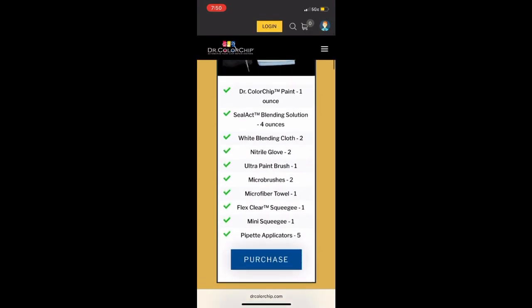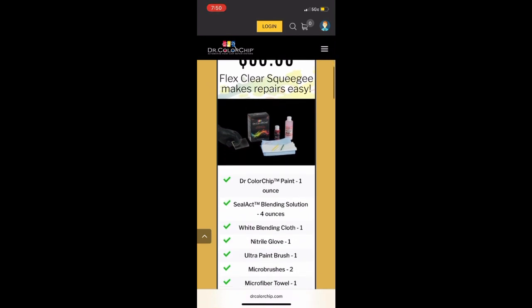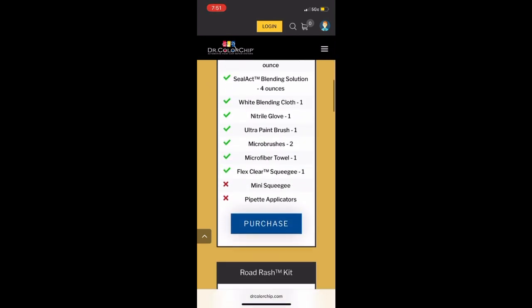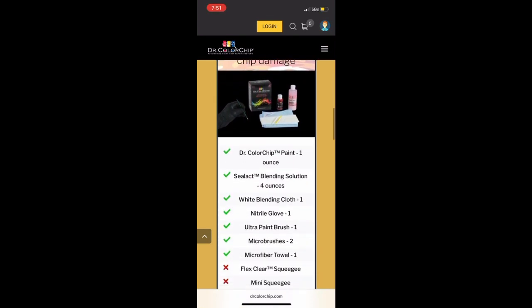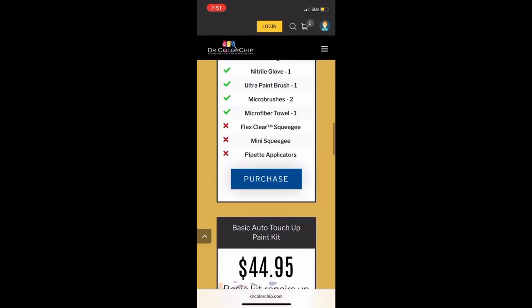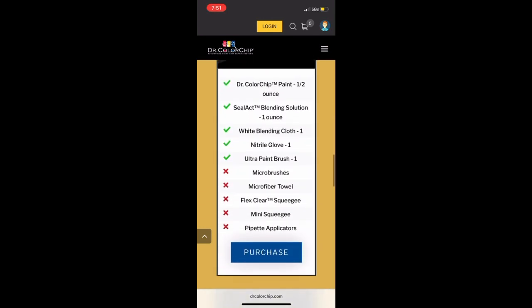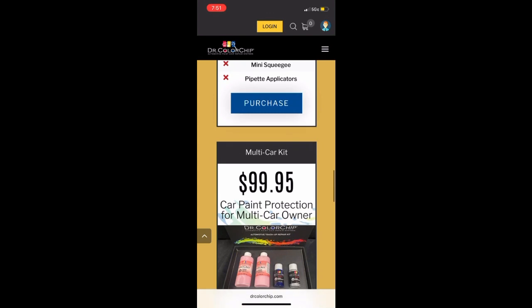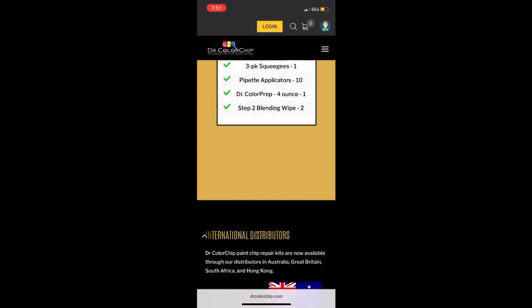here we have the website. Here's the kit that I have with the squeegee. Like I said, I don't personally think it's worth it. You could probably get by with this kit here. Even the basic kit says it repairs up to 12 chips. I would be curious to see how small the paint was. And then here's the double kit for multiple colors.